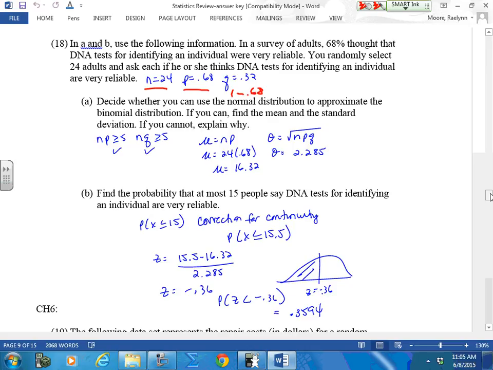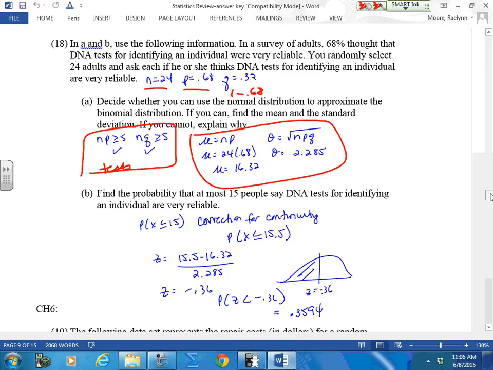We needed to decide whether this approximated a normal distribution, and we can use the rest of our rules. So we had to run 2 tests. N times P is greater than 5, and N times Q is greater than 5. Because when their products were greater than 5, it made that table look like a normal curve. There's a little section in the book, and we did that little applet thing from Khan Academy that did a number of trials to show you that it approximated the normal curve. Once we do that, the only way you could find your mean and your standard deviation is with these formulas.